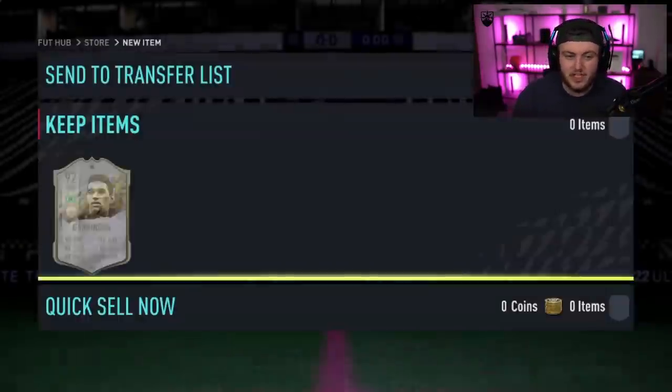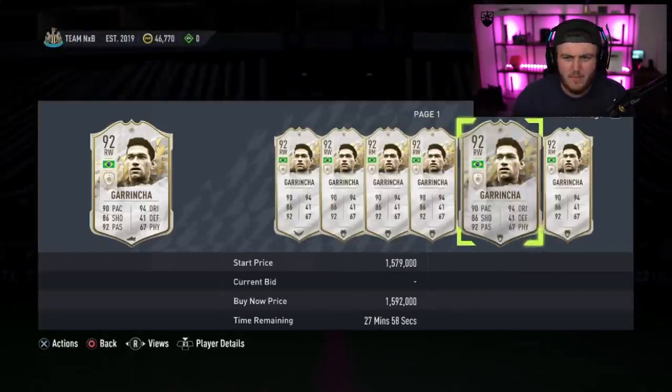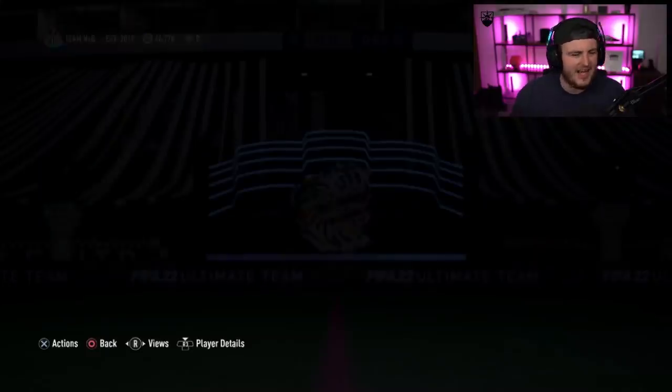We'll take mid Garrincha. Is he still worth a lot of coins? Oh, mate. Still well over a million coins. That is a W. Very, very happy with that. That is a really good pull. Okay. All right, EA, I see you.